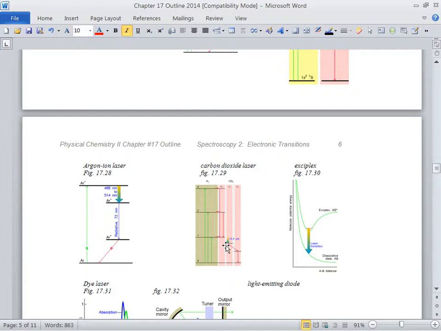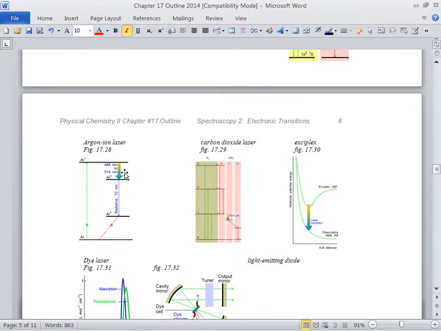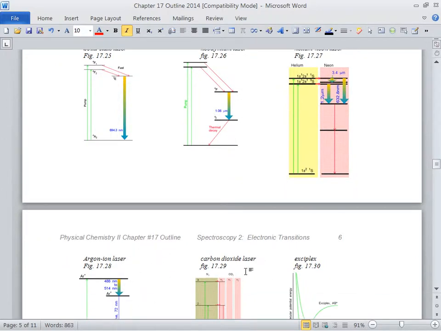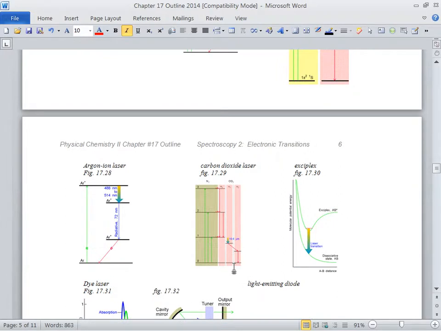So a lot of these different laser diagrams I'm just kind of skipping over. What I think is really interesting though is maybe they meant to do this, maybe they didn't. Here's like our laser pointers, right? Our helium and neon laser that we used in P-Chem lab to make a Michelson interferometer. Then there's some more powerful lasers. Argon ion, carbon dioxide.